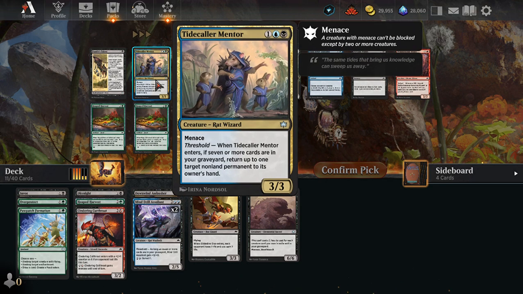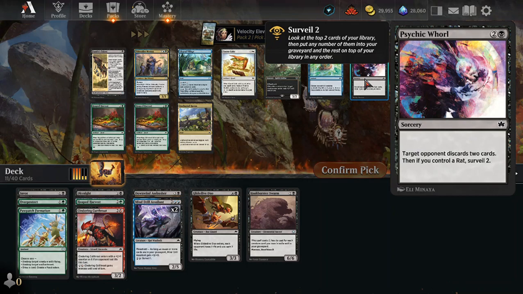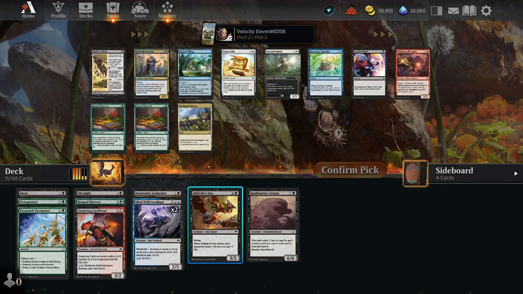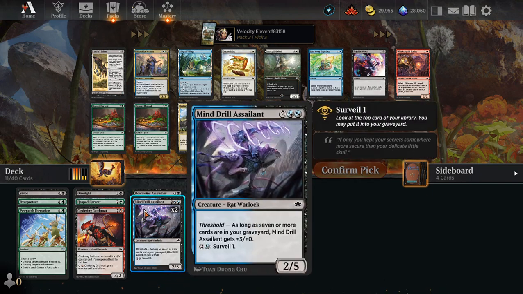I mean, I might have to. Do I want to? 7 minutes and 21 seconds, 22 seconds, 23 seconds, 24 seconds. Psychic Whirl. I mean, I don't really have any squirrels at all. I've got graveyard stuff, but I don't have any squirrels.